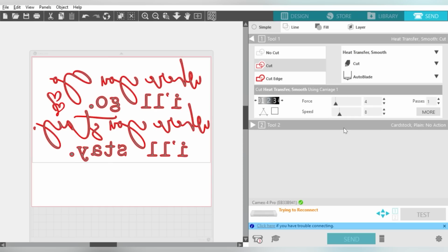Also, the heat transfer vinyl that I use is a little bit thicker than other types, so the very first thing I'm going to do is increase my blade to a 3, and I'm going to set my force to a 10. You may not have to do that depending on the brand of heat transfer vinyl you're using, but these are the settings that I know work on my regular Cameo 4, so that's where I'm going to start off with my Cameo 4 Pro.